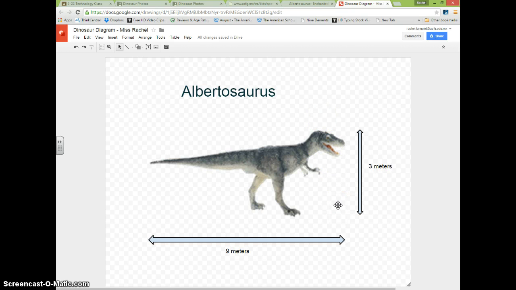Every dinosaur is different, so I'm going to show you some key characteristics of this dinosaur that I'm studying. So one thing that's important about the Albertosaurus is that it has this long tail. It's also a biped, which means it has 2 long legs that it walks on. It has 2 other arms, but it doesn't use those for walking. It has shorter arms, okay, which is common for the theropod family.